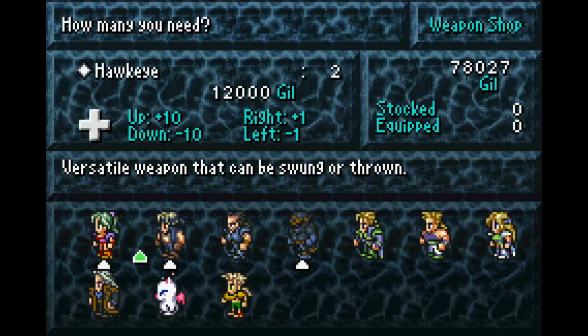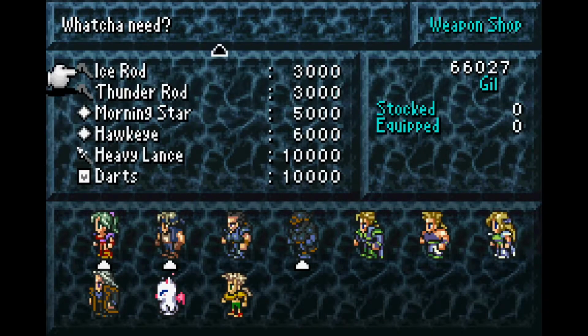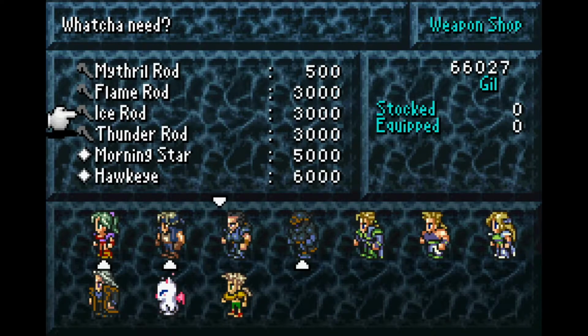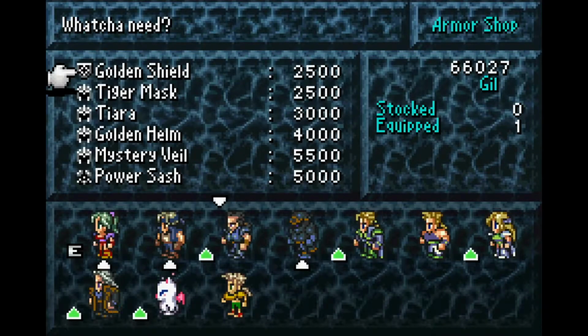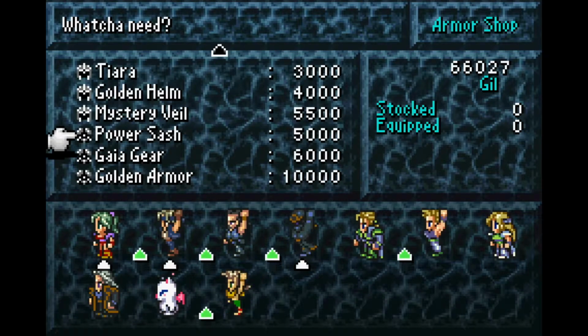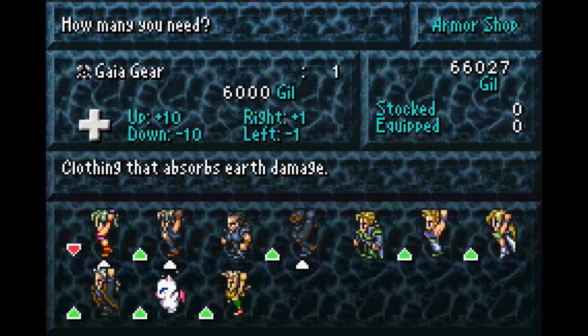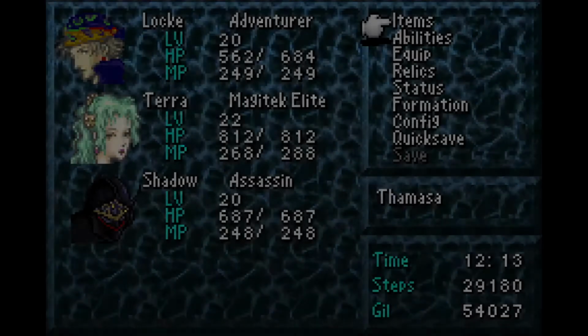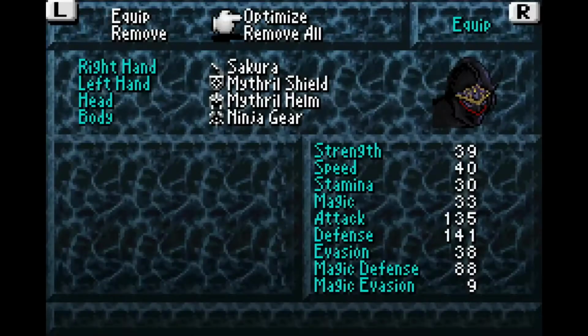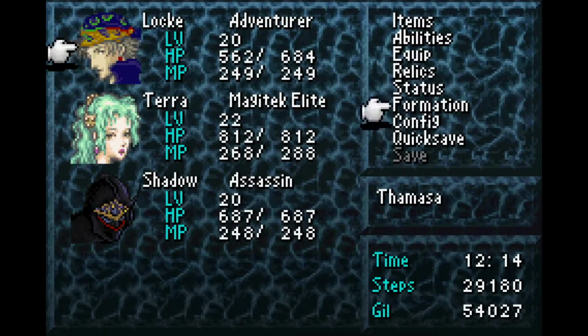Let's buy 2 Hawkeyes so I can put Locke back in the back row again. And that's it for now, for the weapons. Armor, we can buy Golden Shield, which Terra already has equipped. I don't think we really need to buy anything. Ooh, we could buy armor. We already have that. Let's see, Power Sash, strengthens the wearer. You know what? Let's do 2 Gaia gears. Whoops, not 11. That'll be slightly better than the Power Sash. So let's have everybody geared up. Perfect. And Locke, back to the back row with you. See, are you in the back row? Yeah, you guys are all good.